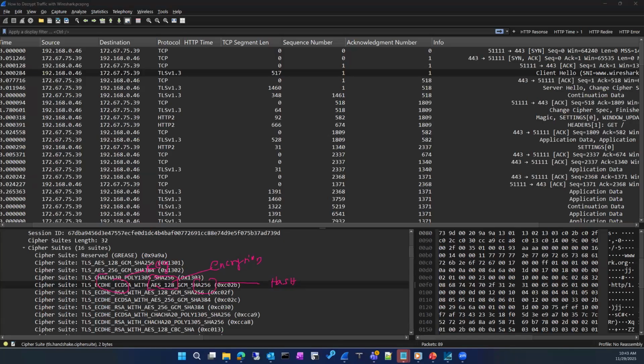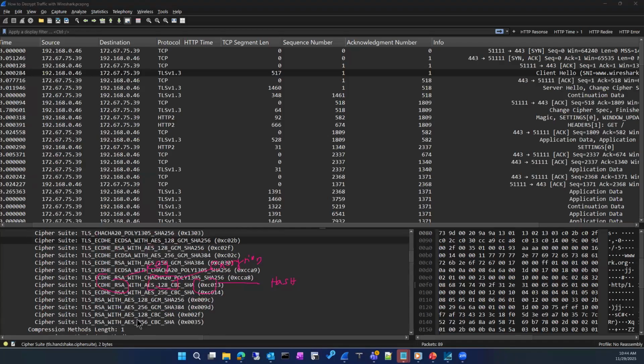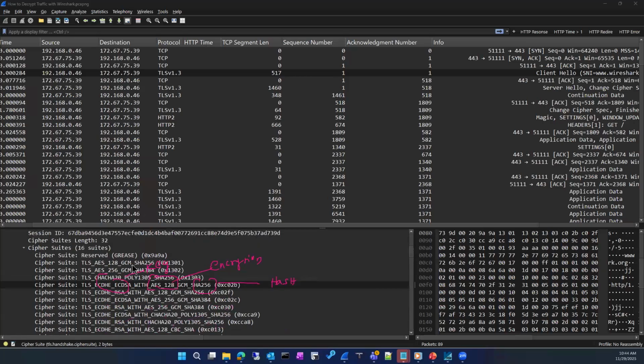So what happens here? The client is proposing that it has 16 cipher suites, 16 combinations of key, encryption and hash. What is your compatibility? If I propose these 16 cipher suites, which one are we going to prefer and use for our SSL connection?